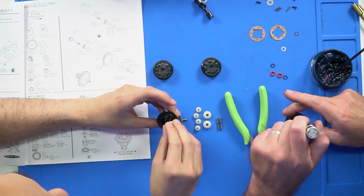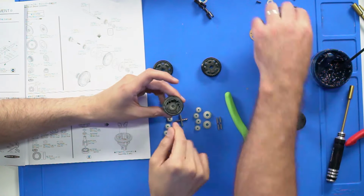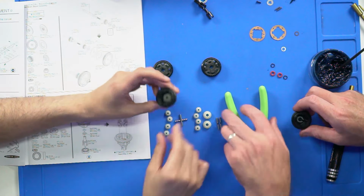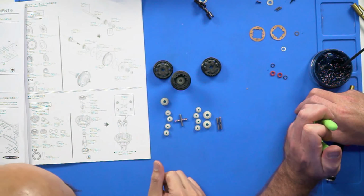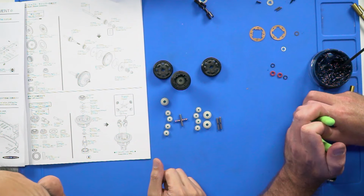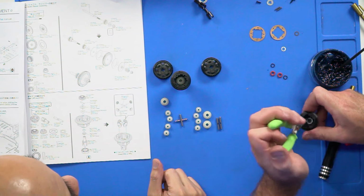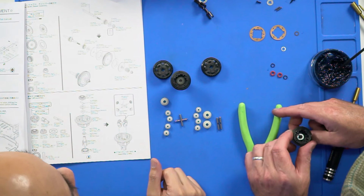I can't really see what I'm doing. There we go. Actually, this is falling in. There we go. Nothing would surprise me with you, of things falling in. Now you just want to be careful when you're doing these pins as well, just to make sure everything's lined up. It looks like we're working in a really well-lit environment, but there are actually a lot of shadows going on from all the bright lights.